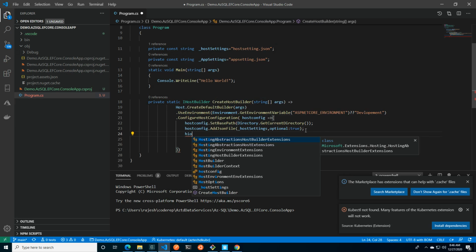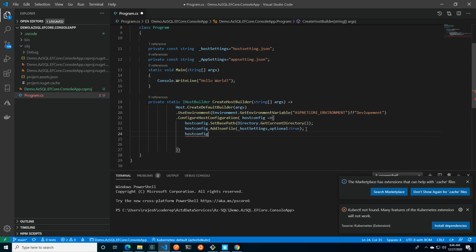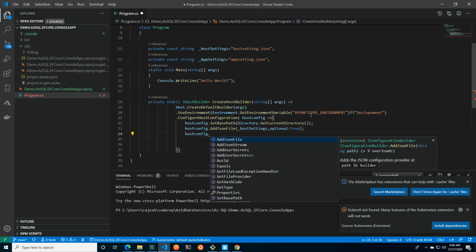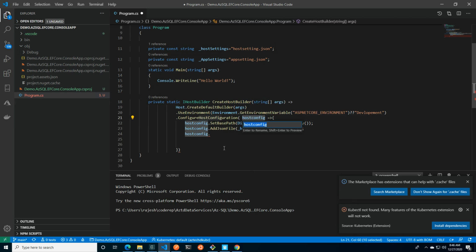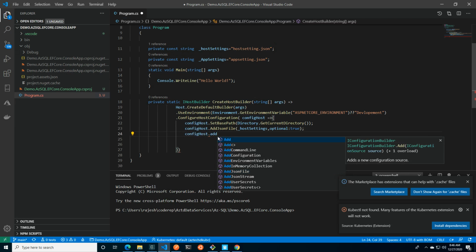Config. I think this is not correct. I think we can change. This is config first. That is not very good. Then it can read from the environment variables.